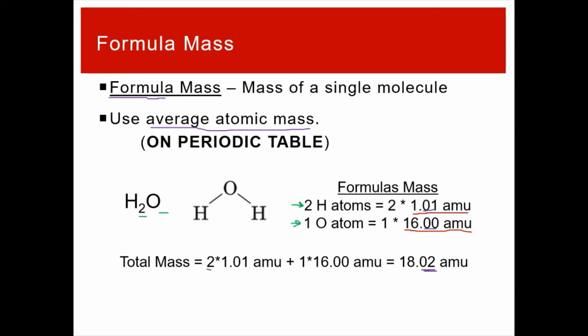When I pull them off the table, I just round to that, and then I can round my answer to 2 digits as well. You can use more if you like. You can't use less. You do want to use 2. You don't want to have the molar mass be a limiting factor.